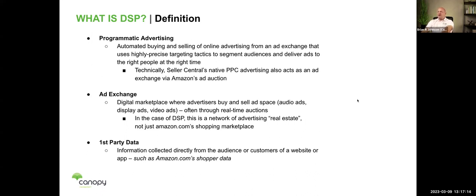The ad exchange. So again, both of these have their different variations, whether it is Amazon's native PPC advertising versus Amazon's DSP impression-based or CPM type of advertising. Ideally, we're trying to get our ads in front of the shoppers that we want, that we think are going to actually buy our product, right? Sounds simple enough. There's a bunch of different ways to skin this. Amazon DSP technically uses an exchange. So it's kind of like a network of advertisers across multiple sites. And I'll show you a sample list on that.